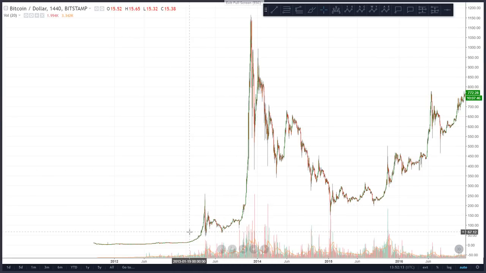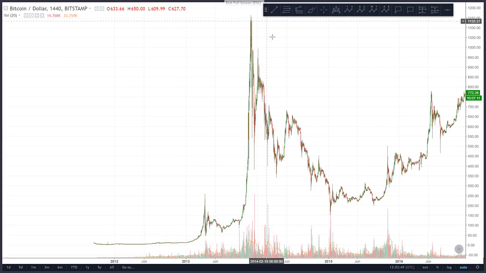There is an argument that with my primary count, with this being wave 1, 2, 3 and 4, wave 4 does cross wave 1, which invalidates that count. However, my argument was that if you go on, I think it's the weekly time frame, it's only the wicks that cross over, and you do often see wicks crossing over, and they're not considered significant. It's the closing price that is significant. That's why I still held this count valid.